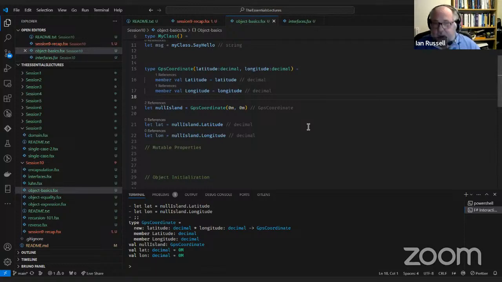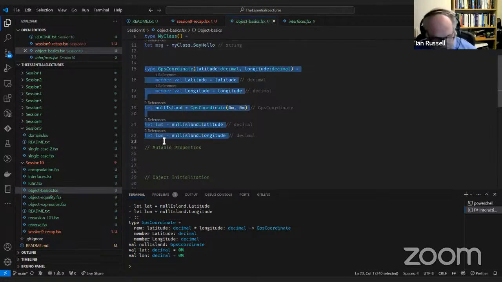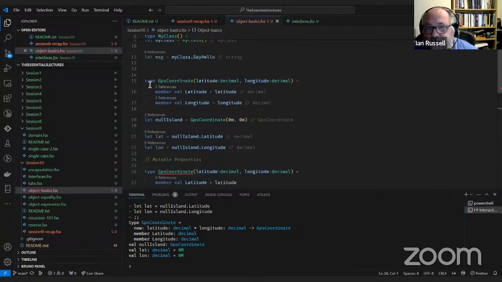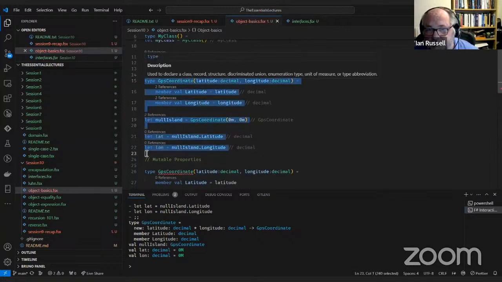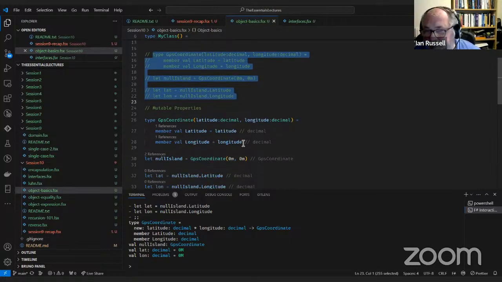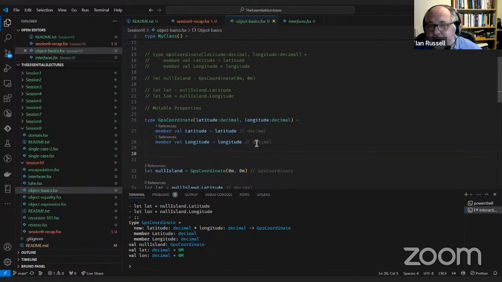Let's have a mutable property. Let's take that, paste it down here, and I'm just going to comment that out. At the moment I've got latitude and longitude. I'm going to add elevation to this as well, so height above sea level.